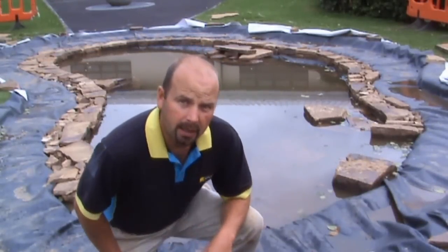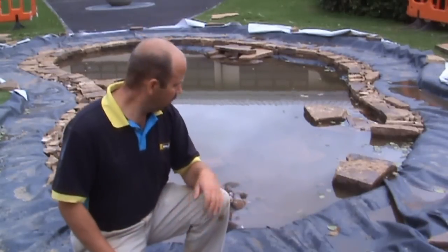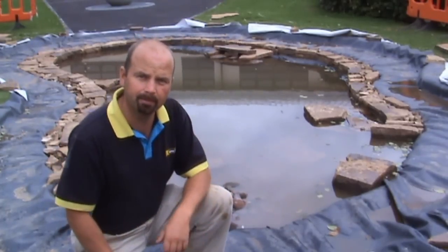Welcome to part 4 of our wildlife pond build. In this episode, we're going to be putting a lot of the edging on around the side of the pond and also creating the beachy area, which basically just involves tipping cobbles into here.